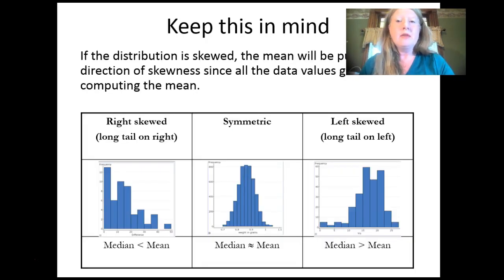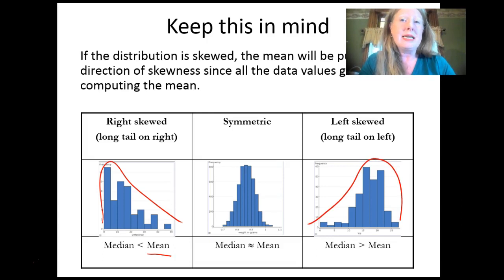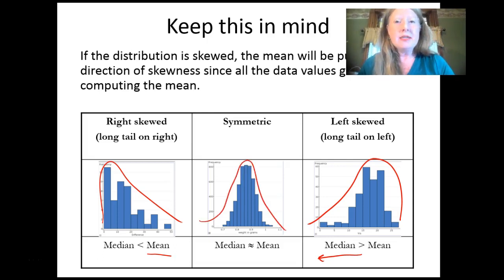Again, quickly, we've talked about this already, but just keep in mind that when you have a distribution that's skewed right, the mean will be greater than the median. The mean is pulled in the tail. If you have a distribution that's skewed to the left, the mean is less than the median. Again, the mean is pulled toward the tail, toward the lower values. If you have something that's symmetric or fairly symmetric, the mean and median either might be exactly equal to each other or very close to each other.